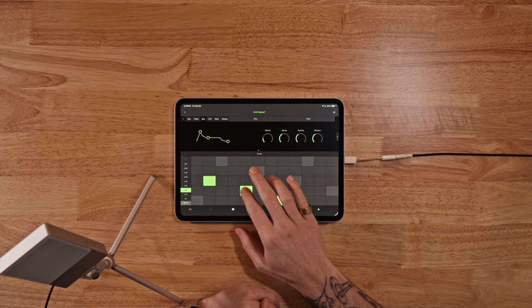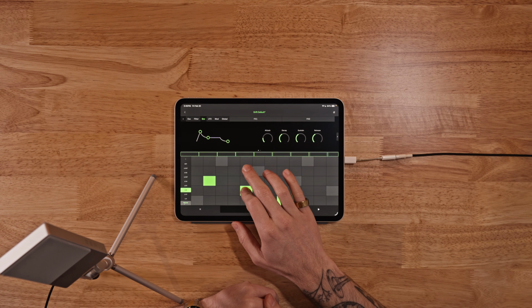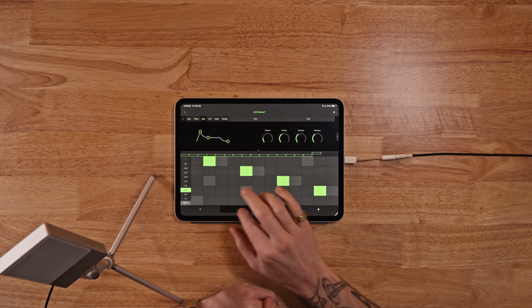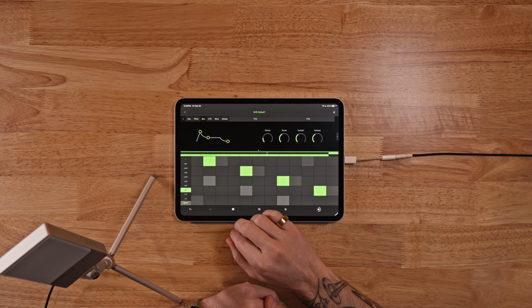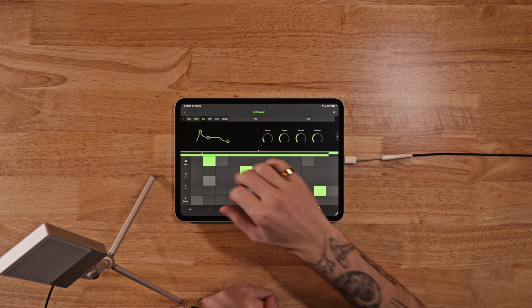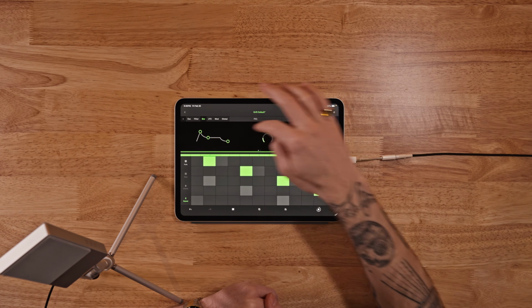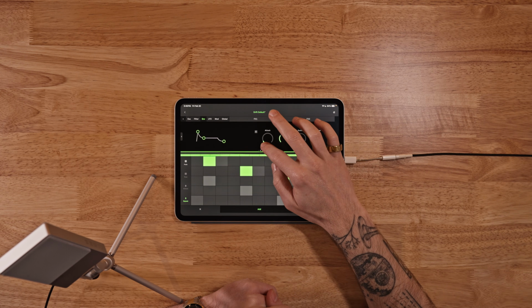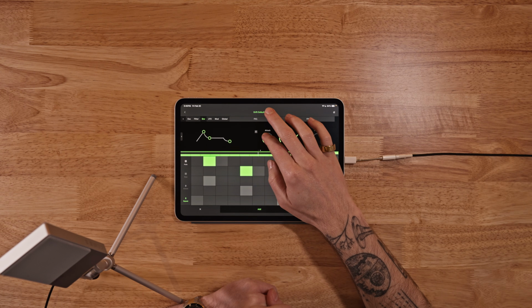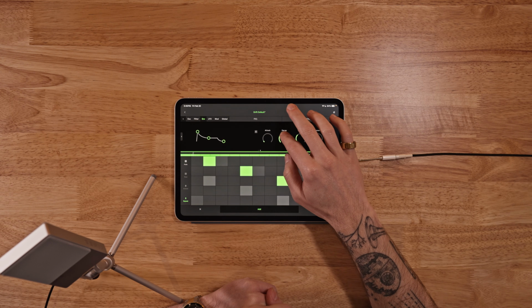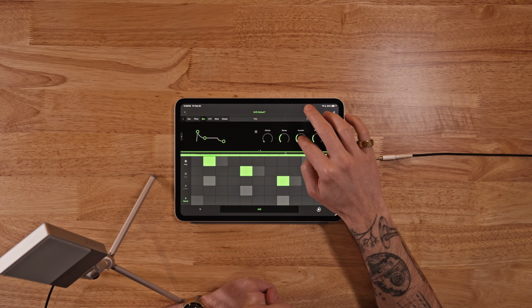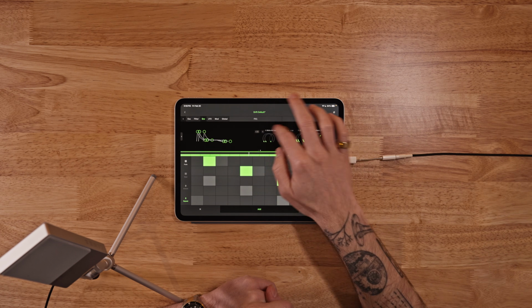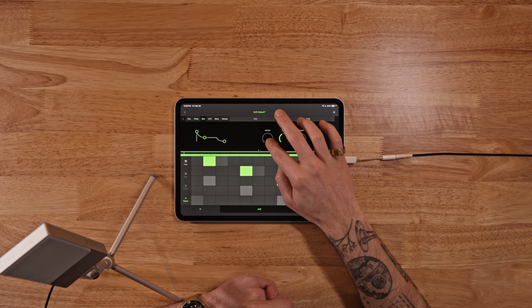So right now it doesn't work, but if I go to this envelope and go, well, now we're starting to get somewhere.